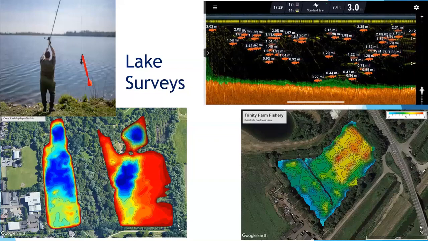You can use this software with a standard sonar system and actually be able to work out substrate. You can work out vegetation coverage on it. And it's a pretty snazzy piece of kit. So if anybody's interested in any of that, I suggest you have a conversation with your local EA guys.